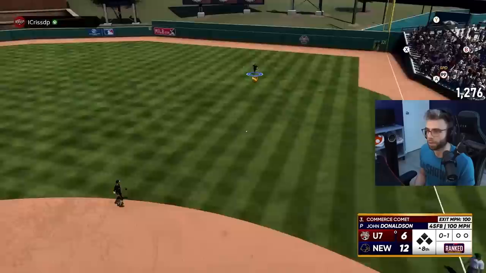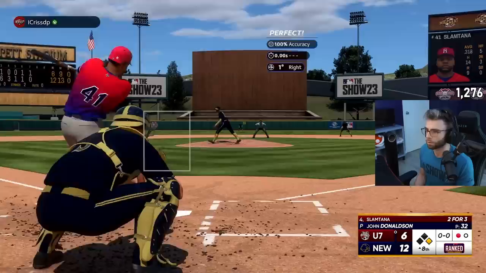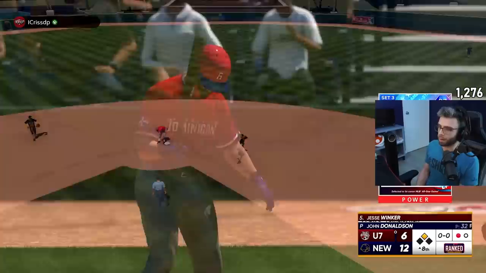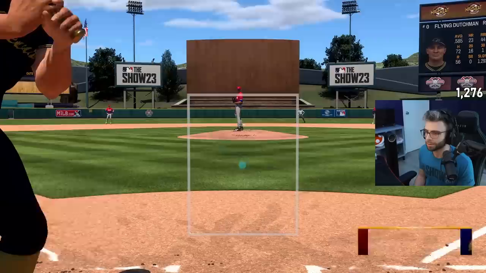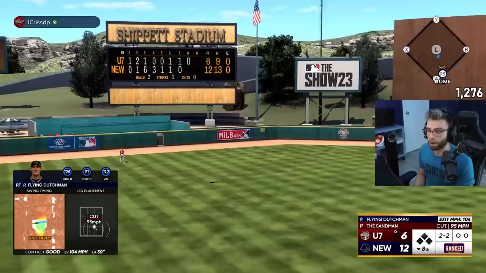Give him a slammer. Steal. Oh, thanks. Hey, next MLB The Show, I'm making a request. Can we turn that feature off? Ooh. Well, thank God it was 96, that slider. People are going to think I cheat after that, but 4-for-4 with 3 home runs. Pretty good game.